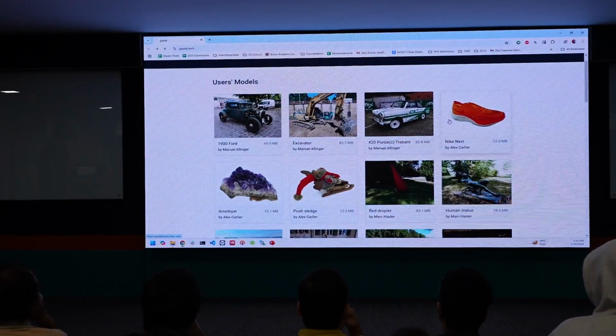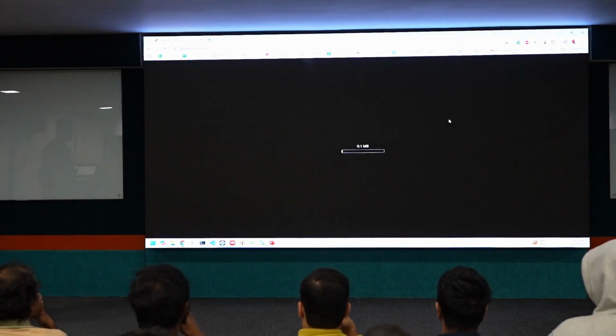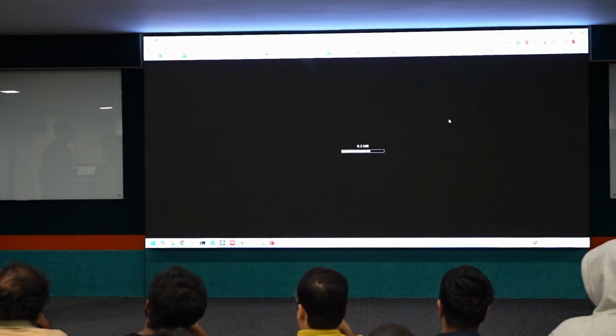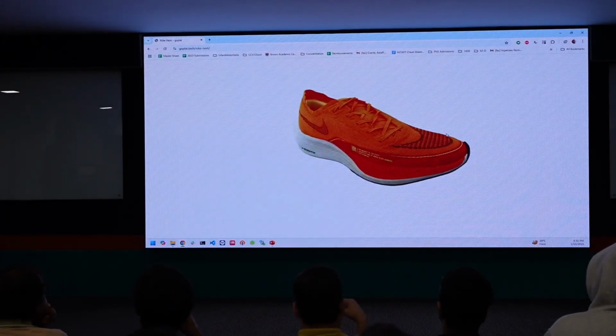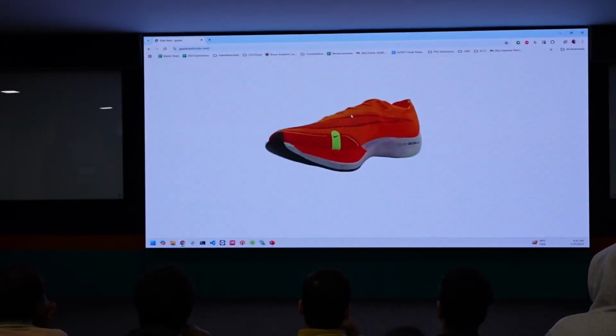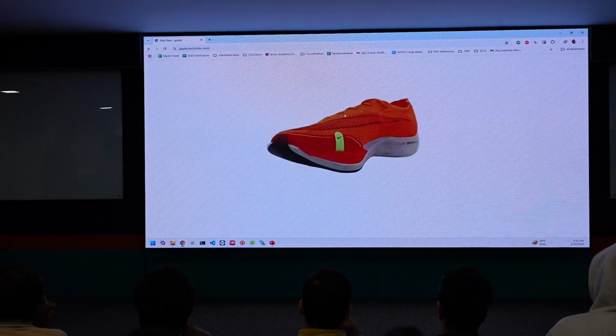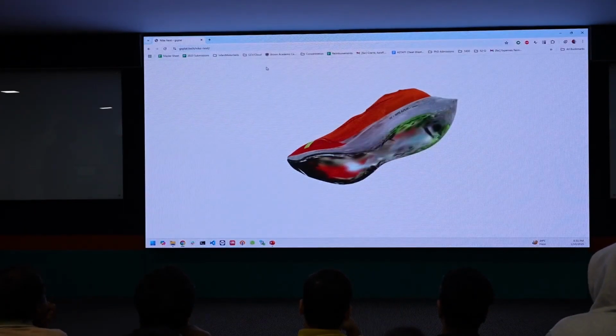Why don't we look at a shoe, right? So one of the potential applications of this is trying to sell products online. Let's say you're trying to sell a shoe. People would like to look at it from different perspectives. So here's a shoe, and you can look at this from all of the different perspectives, right? You don't see the sole of the shoe or the bottom of the shoe because there's no camera viewing that bottom, right? So you can't really see that.